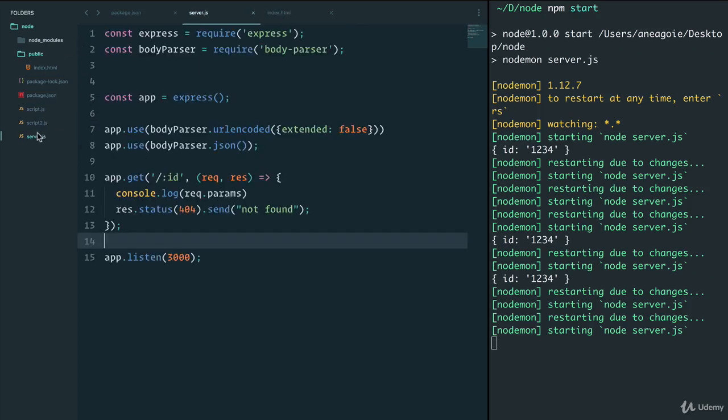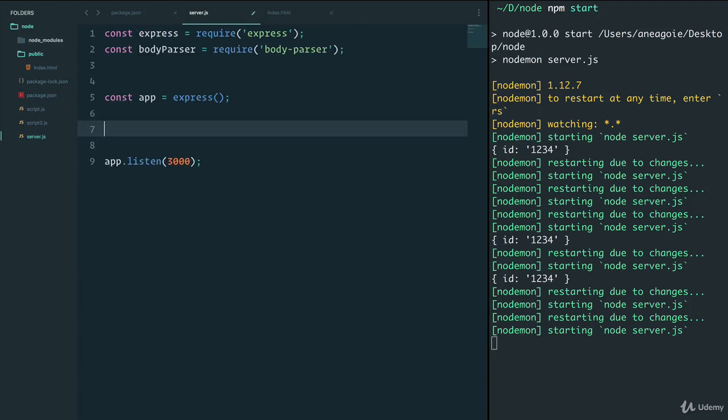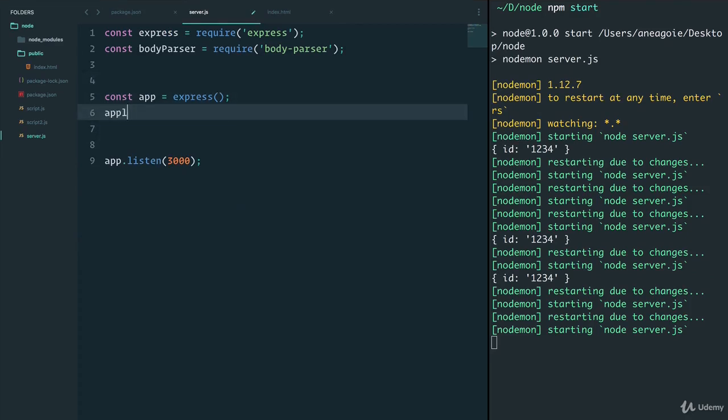In order to get Express to send static files, we can just remove this for now, just to keep things clean, and do another middleware, app.use. And this comes with Express already. We do express.static. And within here, we give it the file path. In our case, we know that we want to get the __dirname, which we've seen in a previous video, which is the directory of where we are.